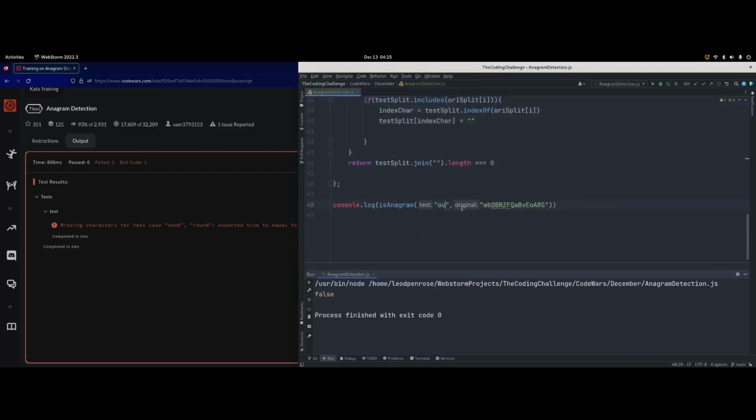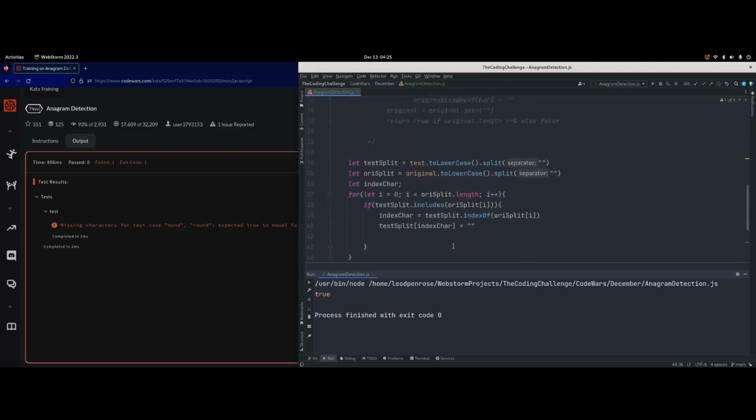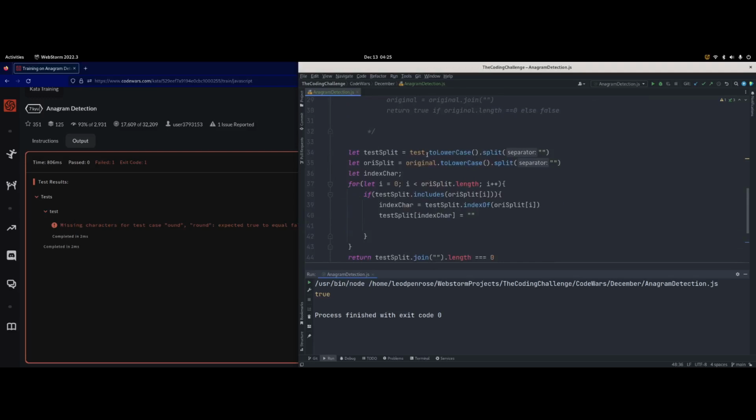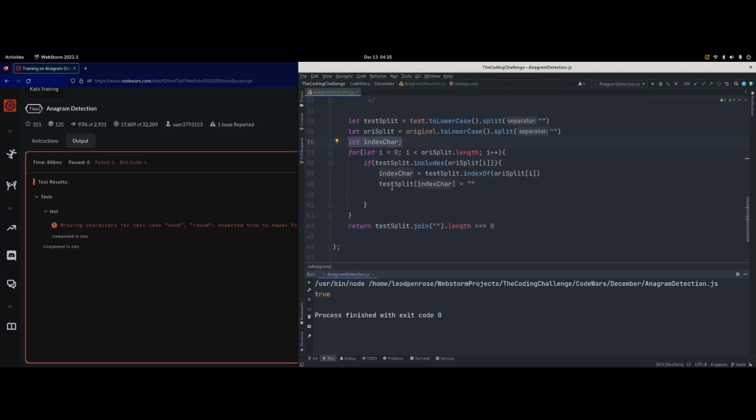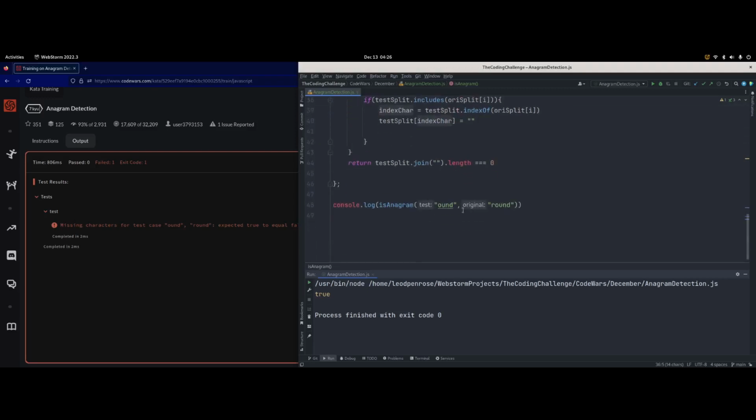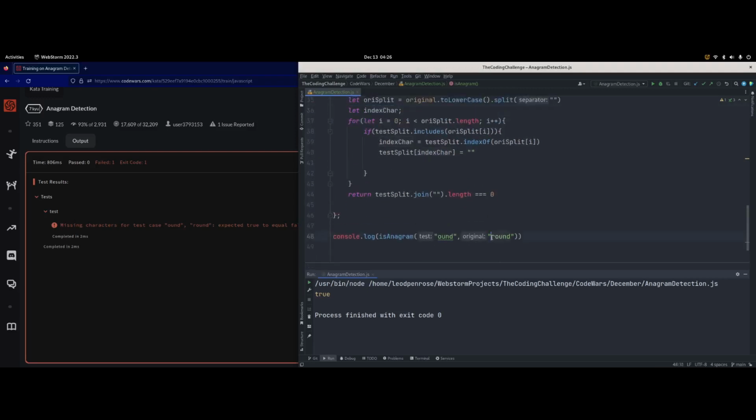I clearly didn't understand the question then. Okay, let's go through this again. I'm splitting both of them up. This character index, and I am going through the original.